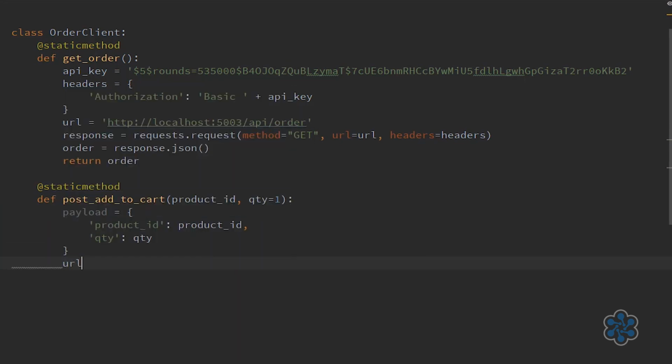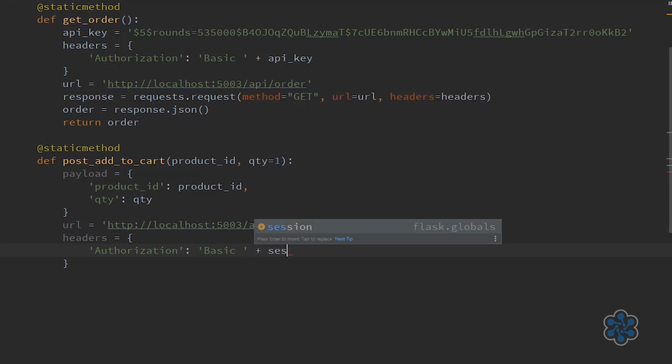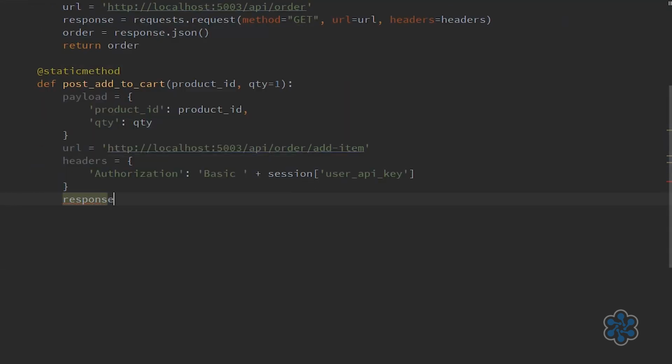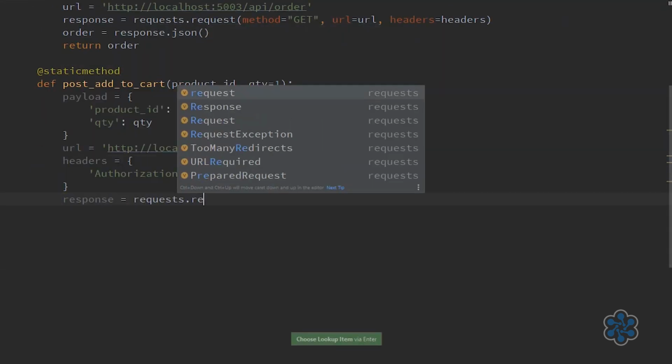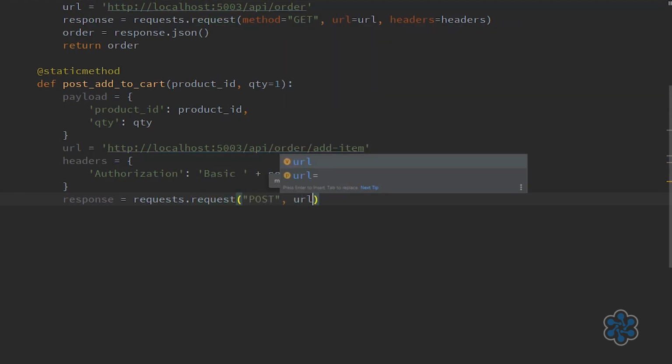So make a payload dictionary with the product ID and quantity, save the URL in a variable, and create a header to be passed to the URL. Then pass the request to the URL with the payload and headers information.